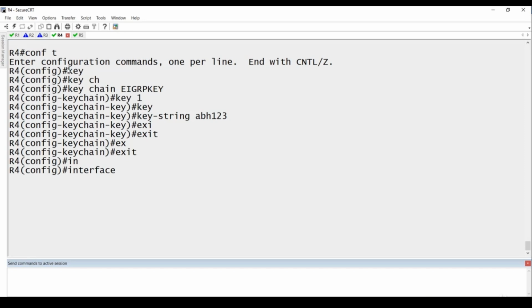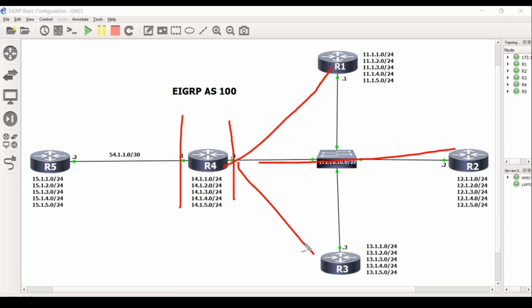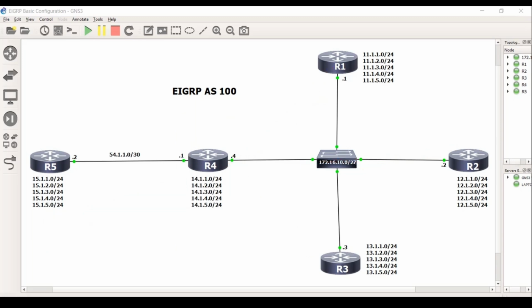So let's go inside the interface, because you can create keys all day long, but you need to apply it somewhere. So where we will apply on this topology is here. So this interface is gigabit Ethernet 0/1. This is 0/0. It will form the neighbor relationships going all good, because this is our internal and this is our external, or other routers that we don't want to connect to our EIGRP unless they can authenticate.